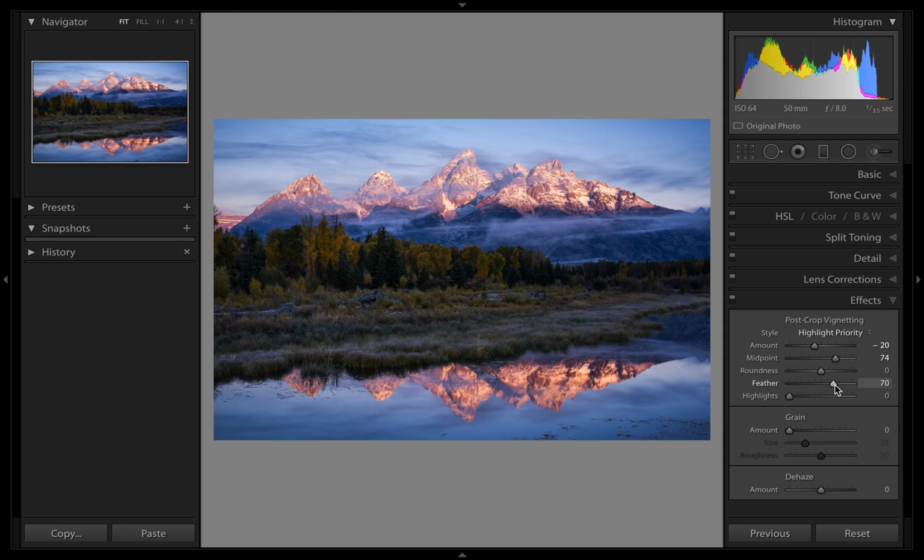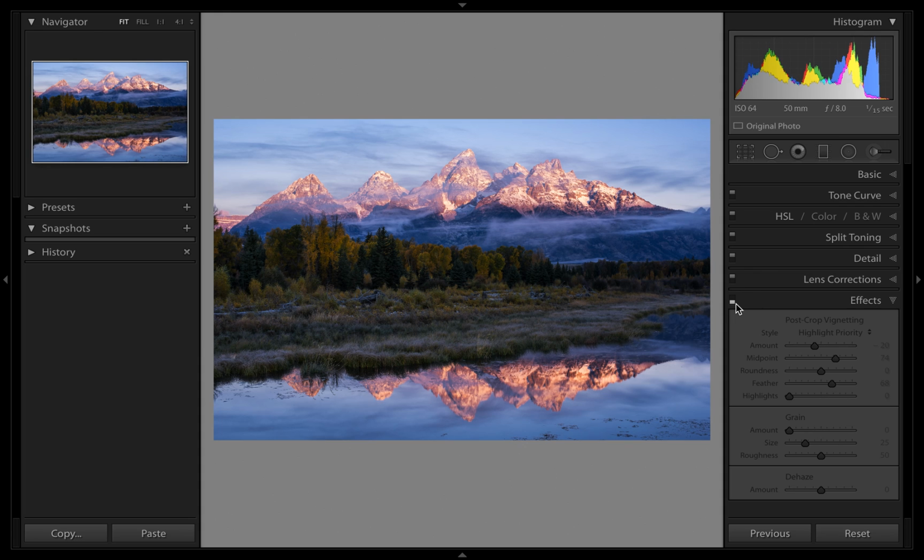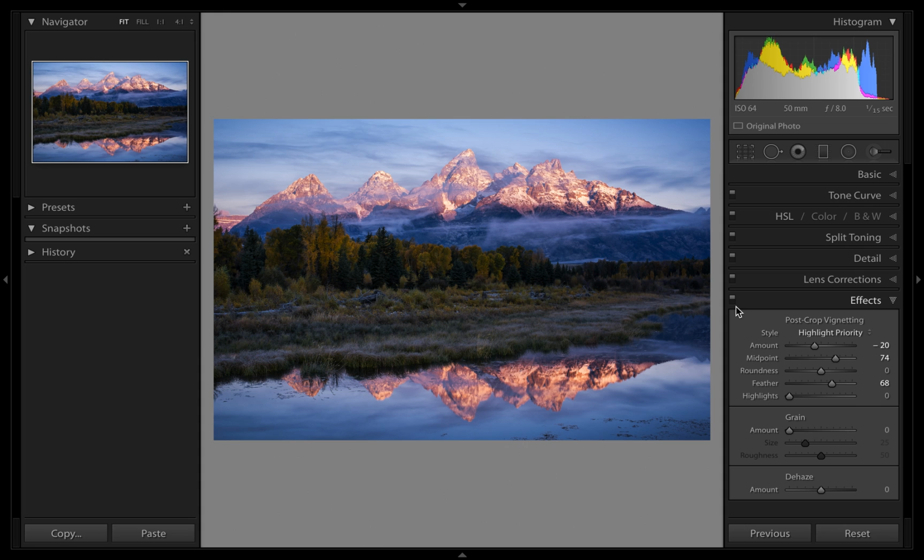And that's pretty much all I adjust on the vignette. Alright, I'm going to add some feather there. Let's look at a before and an after. See, I like that. It pulls your eye into the image.